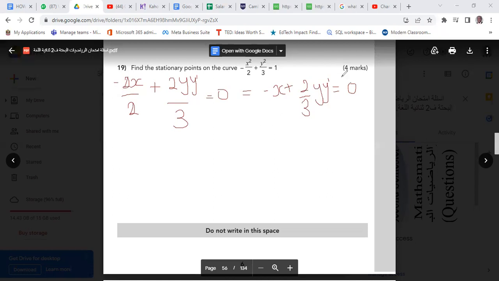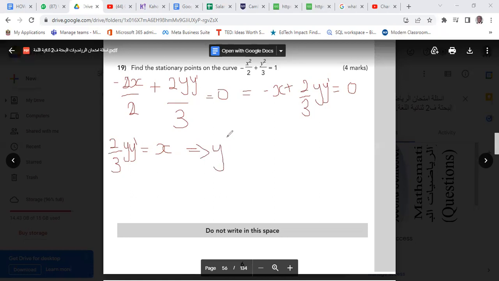So I take x to the other side, it becomes positive. So 2 over 3 y prime is equal to x. This is so amazing. Y prime is equal to x. You can see it is x now because the negative will change to positive. So I can rearrange now to get my y prime. 3 will go there, 2 will come down, then we divide by y. We cross multiply. So my y prime will now be what?